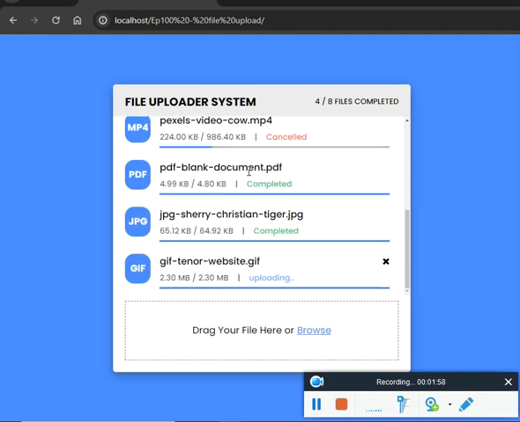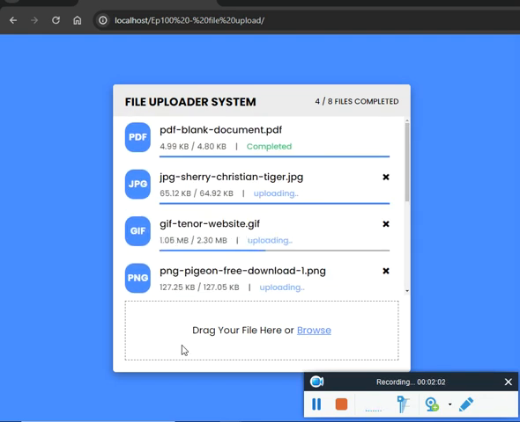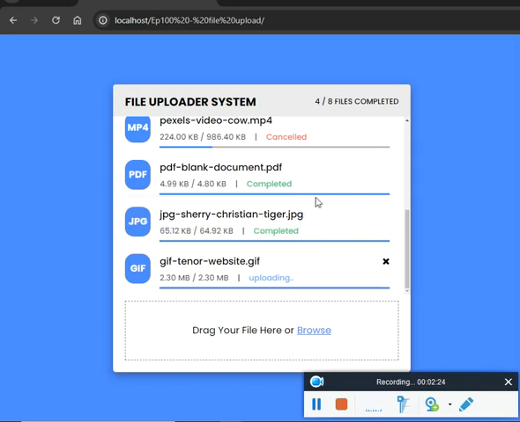So now we can see we are able to upload multiple files using button click, and we can drag and upload as well. And this is the total number of files that we have uploaded, and we can see the status of the uploaded file, the progress. As you can see, the progress bar is changing each second as the file is getting uploaded to our server.